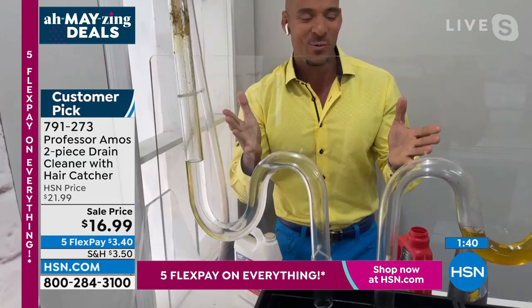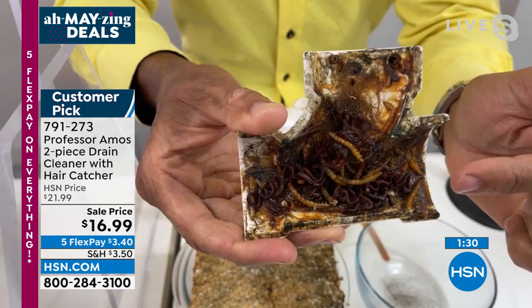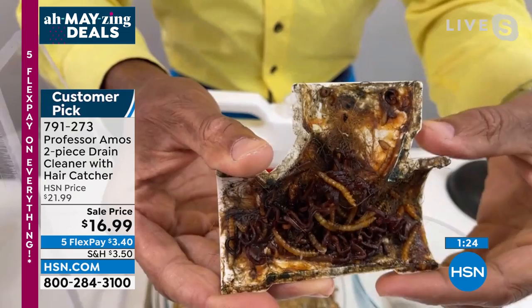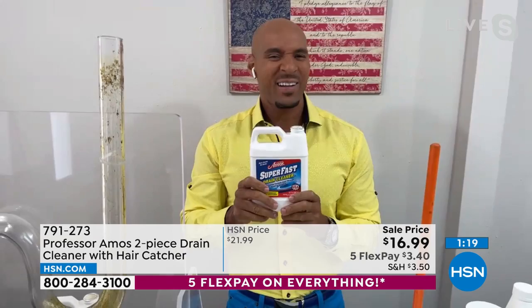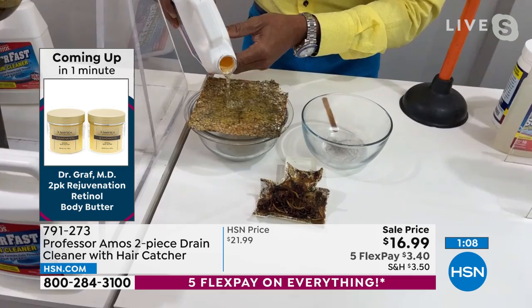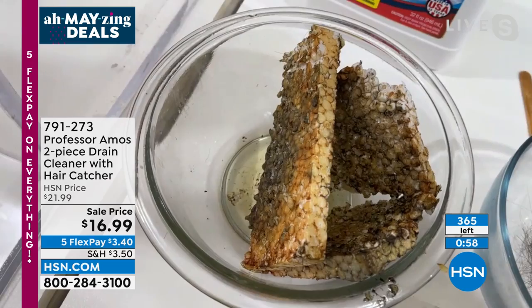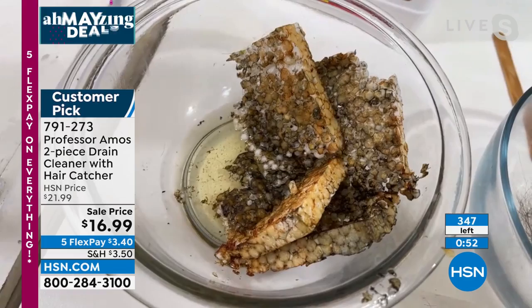Come down here — let me show you one more thing. The dirtiest place in your whole house is this: the inside of the drain line of the kitchen sink. There are 500,000 particles of bacteria per square inch in the drain line of this kitchen sink. So when I told you don't wait for the clog, I meant it. Maintenance-clean those drain lines with Super Fast drain cleaner. You've got to eliminate the food source — it doesn't matter how old or how hardened the food is. It breaks it all down into foam like it's designed to do, and that's why we call it Super Fast drain cleaner.